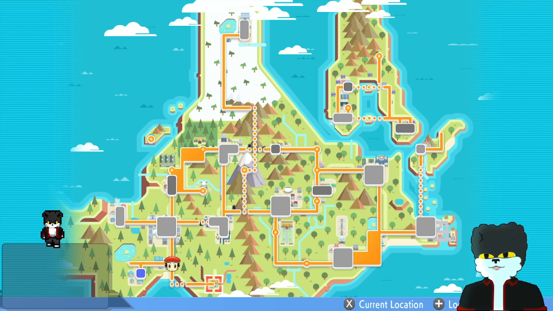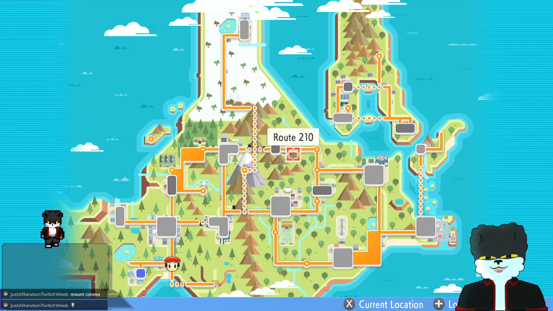Where the fuck does this lead again? Oh, right, now I remember, this is the special place where you can go to catch Pokemon that you transfer over from previous games. I just didn't have any other previous games to transfer over Pokemon from. Mount Coronet, yeah.